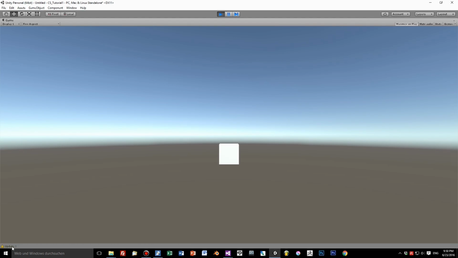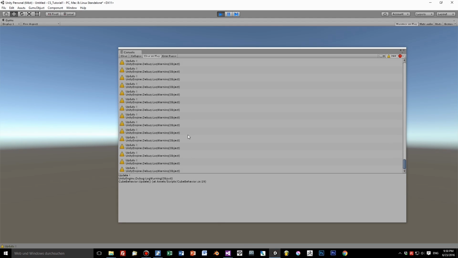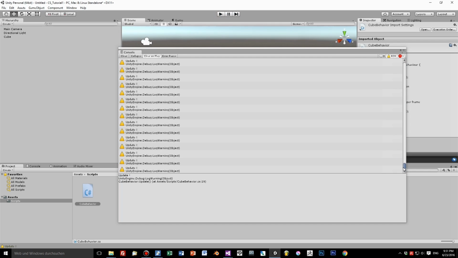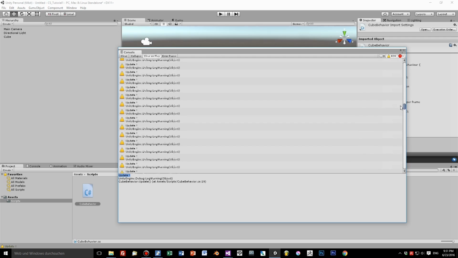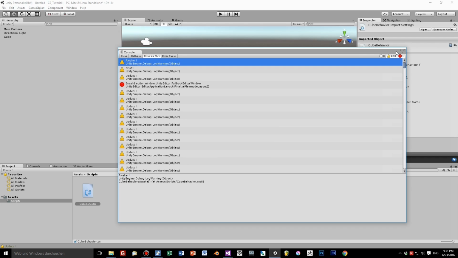So it's not doing very much, but we can open the console, and here you see that the update method is called for every frame. Update. And now let's stop it and go to the beginning, or the start of the console output, and then you can see that the first method that is executed is awake, and after that the start method is called.